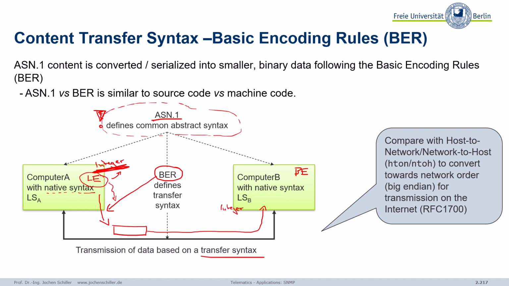So it's an integer. We know what an integer is because we know ASN.1. We know the coding, we know the basic encoding rules. This means we can then map this onto big endian for our local native syntax. So that's the basic idea. Then it's quite clear that on both sides we understand the same thing, like this is an integer or this is a string. So this is very powerful, ASN.1, BER. It really covers many different data types, etc.